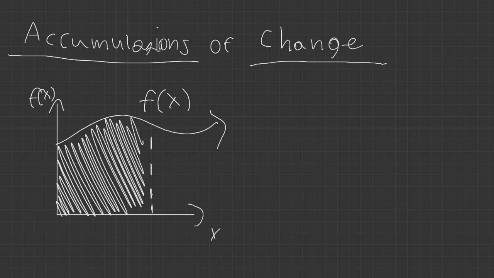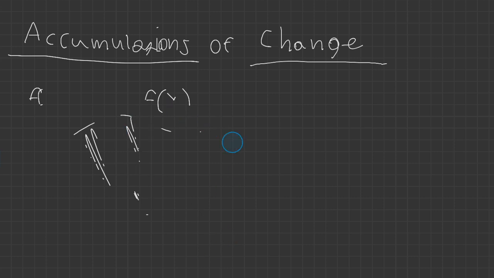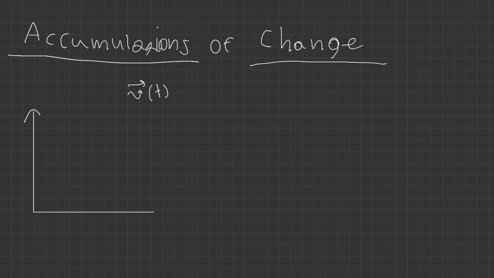And now I can show examples of this using velocity and position. So say I have some function v of t. Okay, I can graph this here, and I can say that this right here is t, and this is our function v of t. And then we can say that we're at a constant, about a constant, say 10 meters per second. And say we traveled that far for 10 seconds.